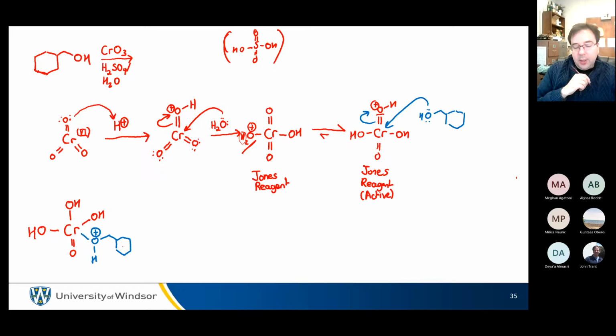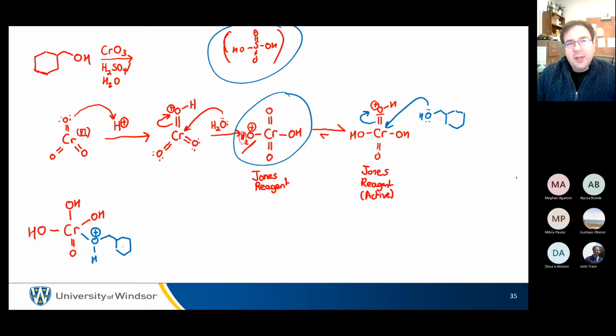So at this point, chromium doesn't want to have this many oxygens. We still only have 6 bonds to oxygen. We're still chromium 6, but now we're attached to, it really likes doing this, like having those 2 double bonds and 2 single bonds. Why? Because it's using its d orbitals, and that's the preferred geometry. It's the same reason sulfuric acid does this. Do I want to really talk about why that's the geometry? No, and it's partially because I don't know. I think I knew this in the past and it wasn't relevant, and so I forgot it. So I'm sorry. I think I am saying that is the more stable form for these kinds of things because I am telling you so, and that makes me uncomfortable.